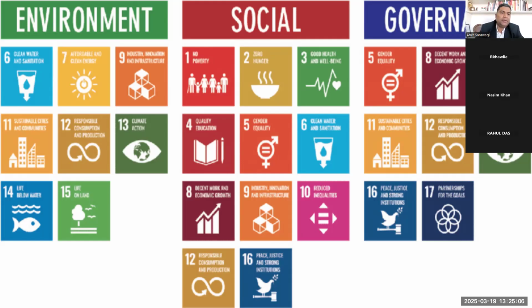So if you see environmental, there are these 8 SDGs covered: 6, 7, 9, 11, 12, 13, 14, 15. So if you browse quickly, these all sustainable development goals are pertaining to environment, like clean water, then climate action, life underwater, life on land, like these all pertains to environment. If we see under social head, social factor, there are these 11 sustainable development goals mentioned. All these pertain to society or partnership, education, etc.